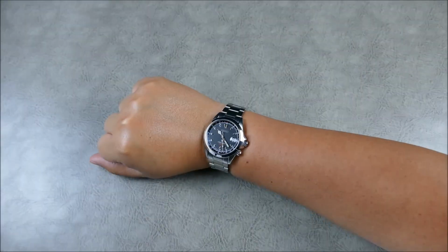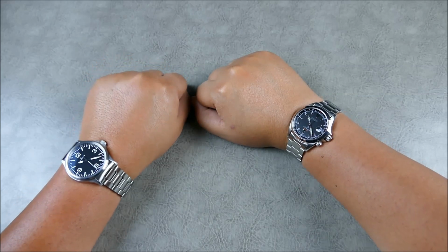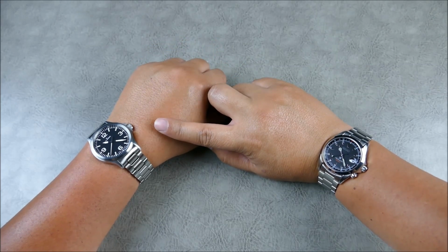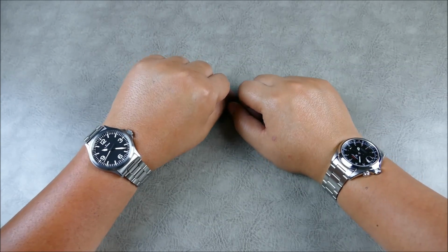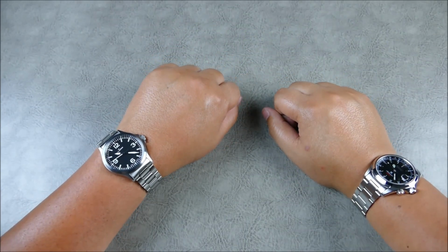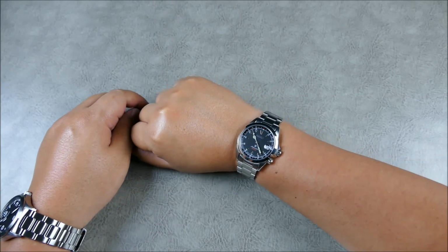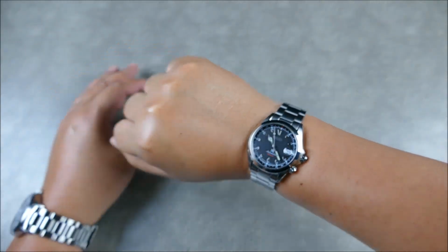All right, as you can see on my 7¼ inch wrist, really absolutely perfect wear on either side, right? I'd say one thing about the 556 is because of the larger numerals and the thicker index there, it does tend to squeeze the dial into the center space, making it actually visually appear a bit smaller. Where here, you get a little bit more spacing, but a lot more on the dial.